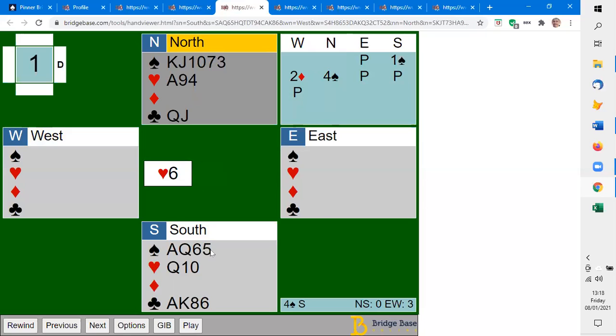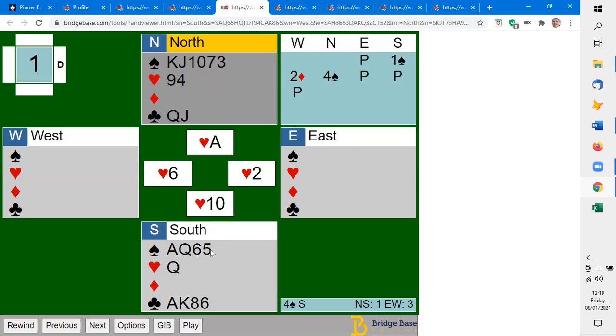Any thoughts? Ace. Yeah, you're going to play the ace because we don't want to lose another trick. If we let the king win, that's it. We're down. So you've got to go up with the ace, and now we just have to be a little bit careful about this. We want to draw trumps, but still make sure that we can take 4 club tricks.